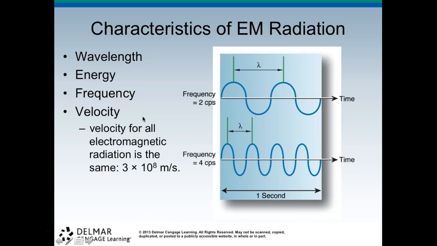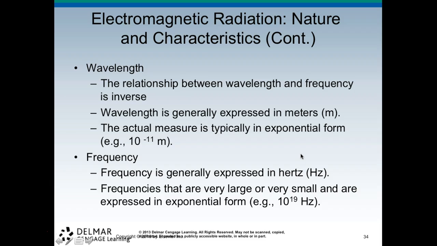All right. So when we're looking at this, we're looking at our wavelength, our energy, and our frequency. We also talk about velocity. It's a given because it's all traveling at the speed of light, which is 3 × 10⁸ m/s. Here you can see we have a higher frequency in a unit of time. So there's more cycles of the generator in the same amount of time as there is here. This has 2 cycles, so 2 peaks here, and this has 4 peaks. So it's a higher frequency.